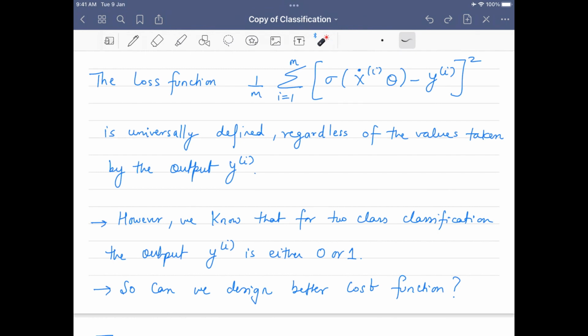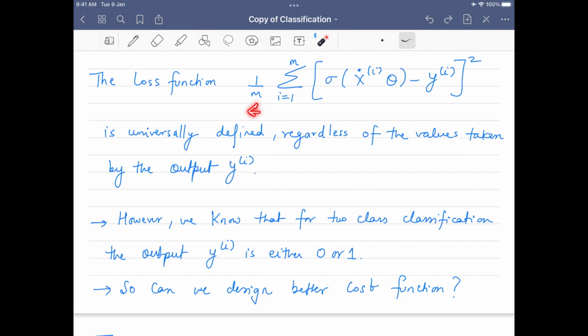So what we wanted is a better cost function which can serve two tasks. The first is that this cost function, which is right now non-convex, can it become a convex cost function? That is the first priority. And the second priority is that the yi which we have over here is right now taking a wide range of values. Can we design a cost function which takes only two values, 0 or 1? It should not take any other values of y except 0 and 1. So that is our target objective in defining a new cost function.